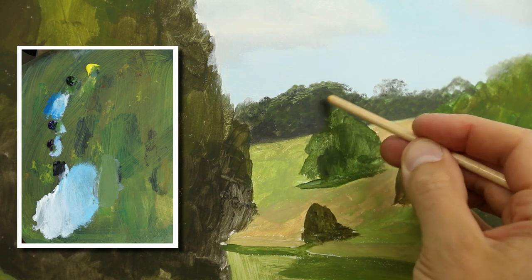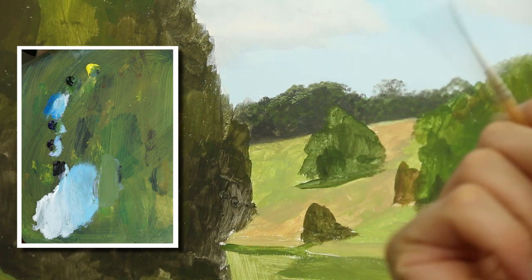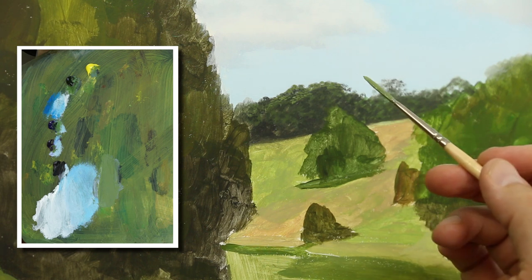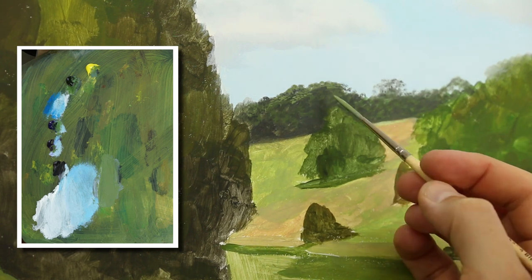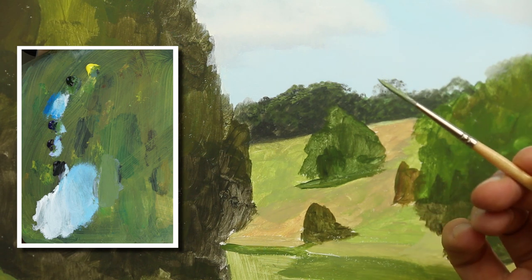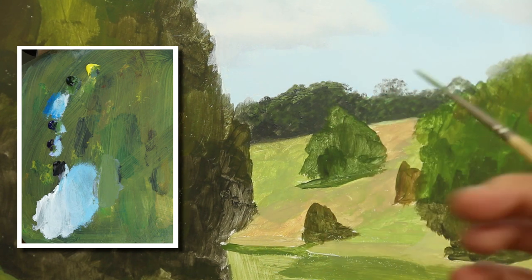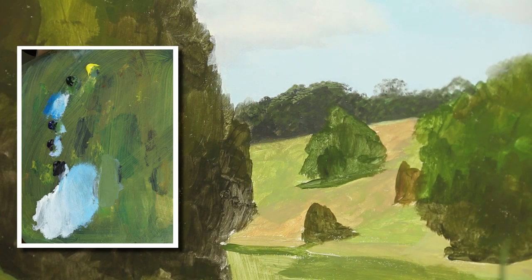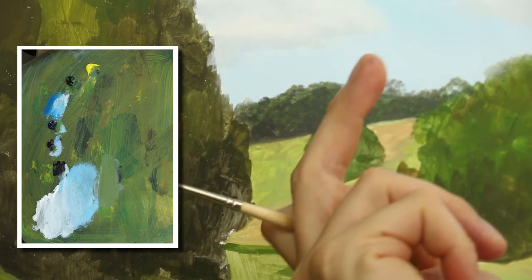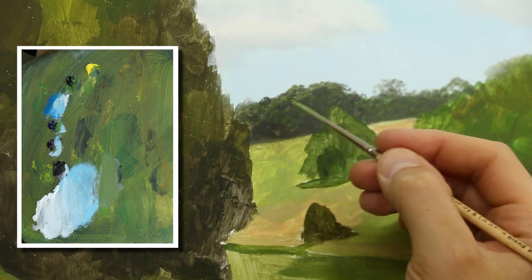You can still see some of the blocking in underneath, but I've used it pretty much straight out of the tube. I didn't mix any liquid or any white spirit with it, but because it's a fairly warm day and also I'm using Griffin Alkyds, that has started to dry already. It's picking up a little bit on my finger, but it's already gone tacky.